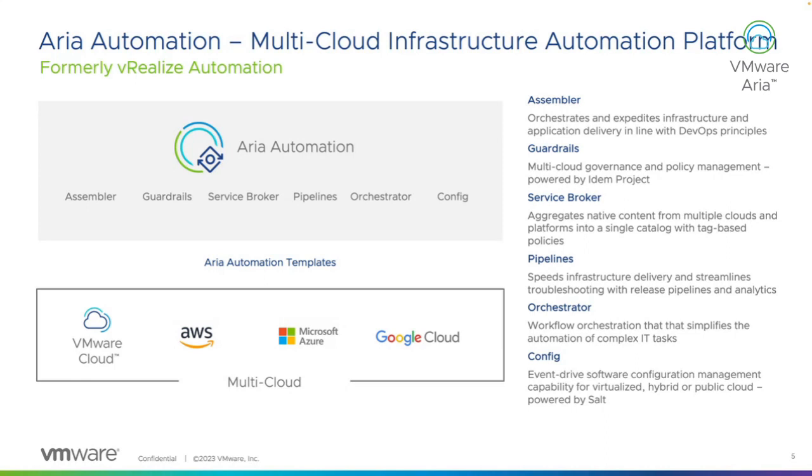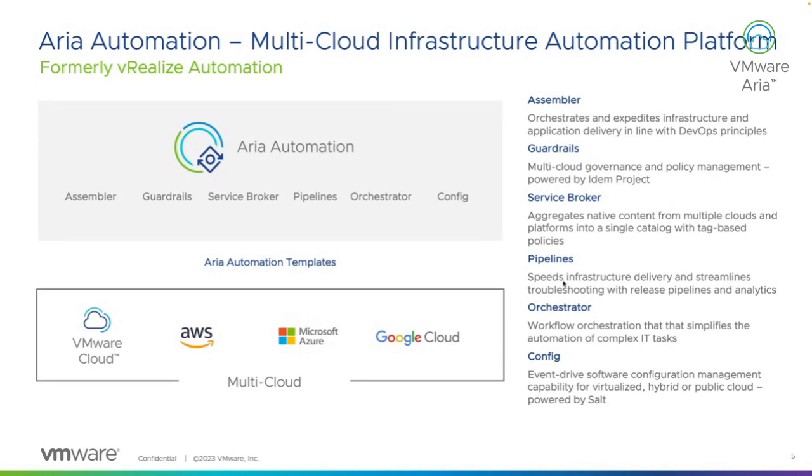And then guardrails, right? Won't really touch on that too much here, but the Service Broker, we're basically aggregating native content from multiple clouds and platforms and doing a single catalog. And just a little note here, this is actually not in Aria Automation anymore, so my apologies. My deck probably needs to get a little updated. So this is actually in our Tanzu Hub piece now, so I don't want any confusion on that.